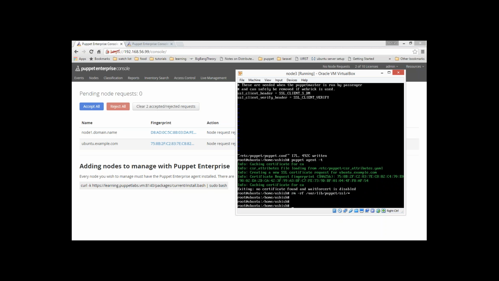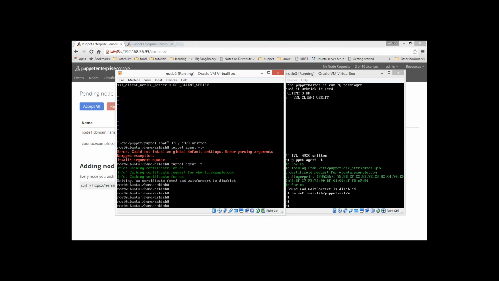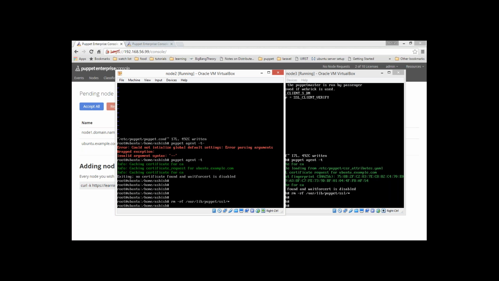Can someone tell me what's wrong? You already know what has to be implemented. So can someone tell me what's wrong in here? Why do we need to regenerate the certificate requests?